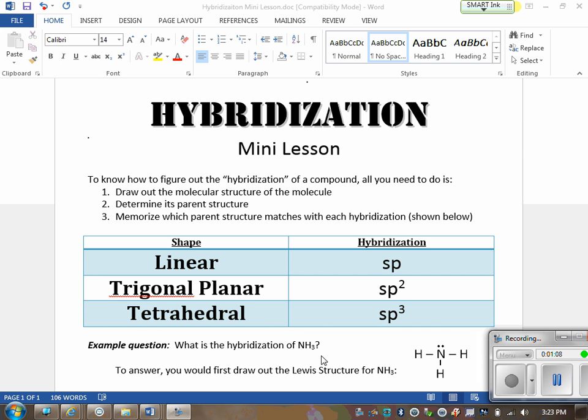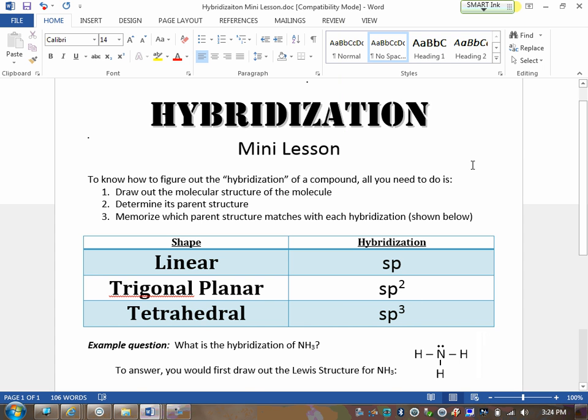Notice trigonal bipyramidal and octahedral are not shown on this list. That was one of the changes they made to the 2014 AP test. There is some discussion amongst the chemistry community that what was previously decided upon is no longer correct. So they took those off of our concepts. We only have to know these 3. So learn linear as SP, trigonal planar as SP2, and tetrahedral as SP3.